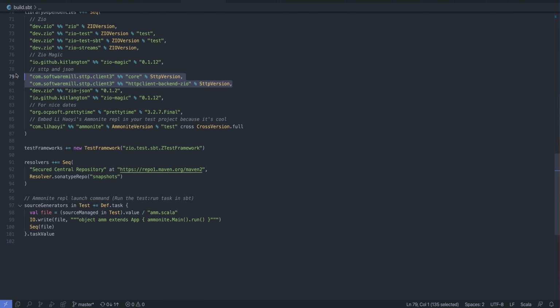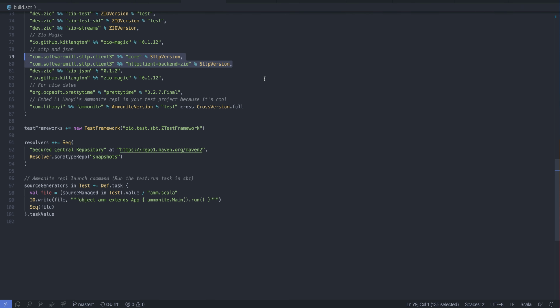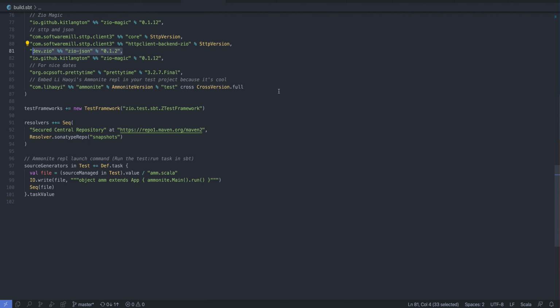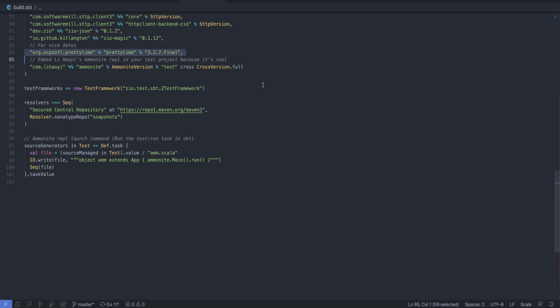We've got two STTP libraries. So one is the core library, and the other one is the component that lets us use STTP with ZIO. ZIO JSON, we're pulling that in. So ZIO JSON is quite a new library, but it's very easy to use and quite performant, and a nice way to parse JSON. This thing, nice dates, is a Java library that I use just to give us nice looking dates.